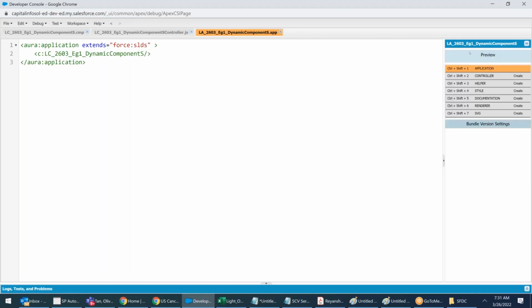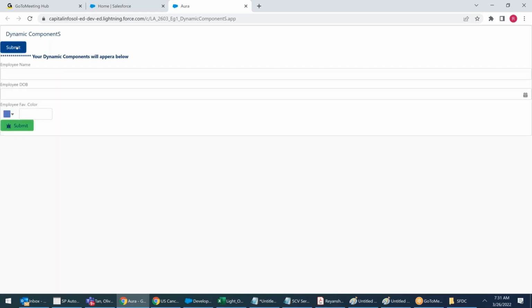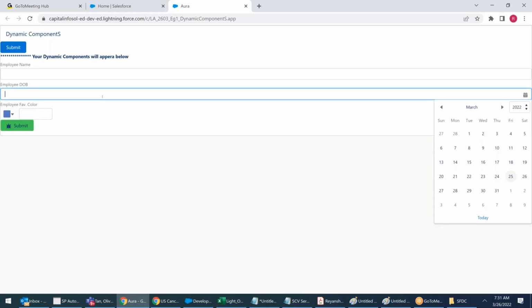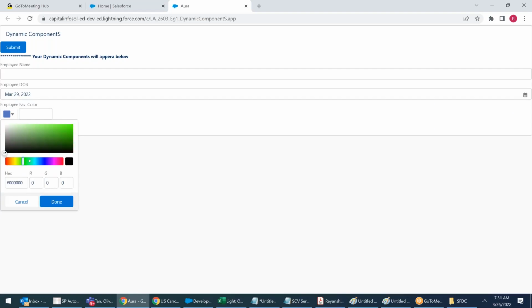Click on preview. If we have not made any further action, as soon as I click this submit button, immediately I should get a total of 3 fields plus 1 button. I click on submit. There we go. See, more than one component got created. Date of birth, you set calendar. You said it's a date, so you got a calendar. Here, favorite color. You set color, so you got an HTML color palette where you can select a color.